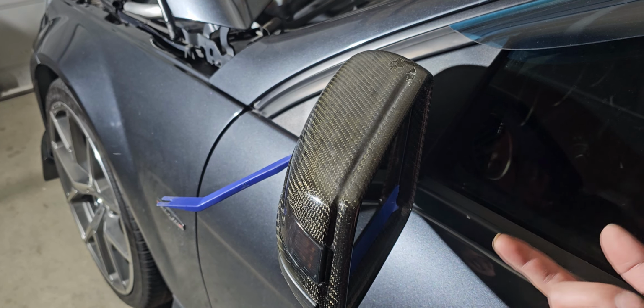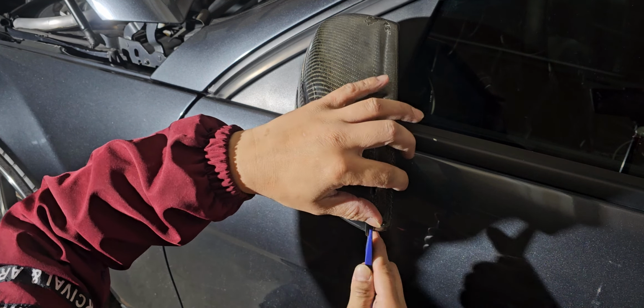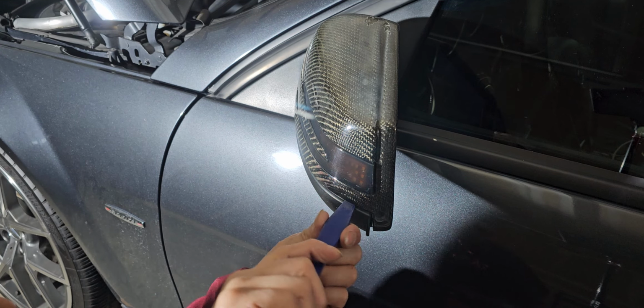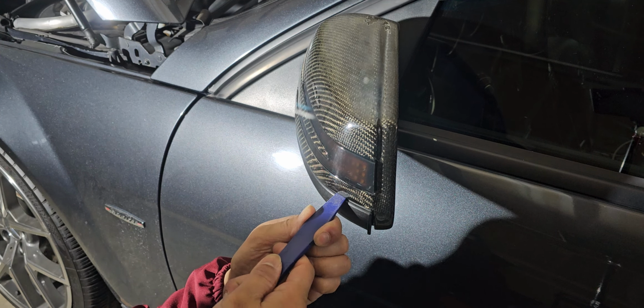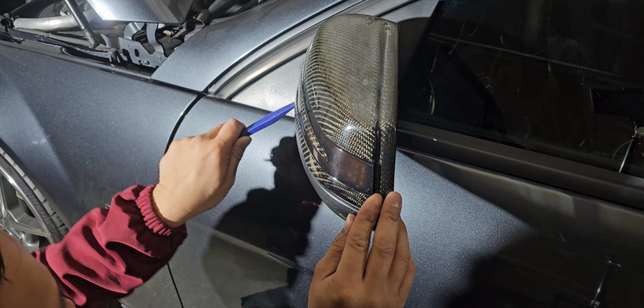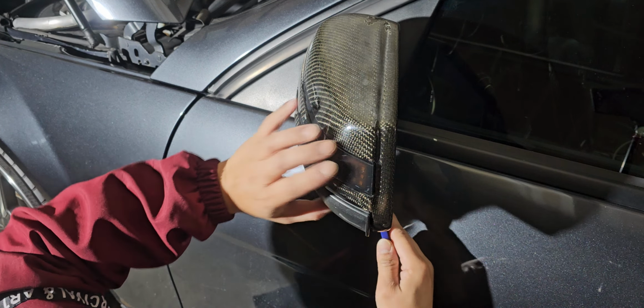So what we're gonna do is apply a little bit of pressure here with the trim removal tool. I swear, I'm getting tongue tied here. So I got this right there. I'm just gonna remove it because technically you don't really need it there. So I'm just gonna apply this there. You notice that? Go around it, each side, and just put the trim there. And now you want to do the same thing here. Can't get it on that end. Just be very careful with it.